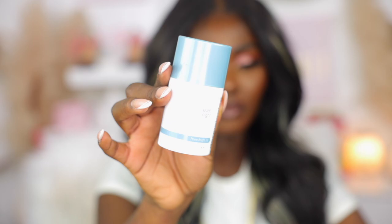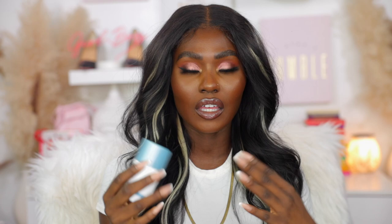The next thing — I have so much Dermalogica — is the Dermalogica Pure Night moisturizer. As you can tell by the name, this is definitely a moisturizer I use at nighttime only because it is rich, thick, and more heavy. It has vitamin C, cranberry, and raspberry seed oils. It's just a skin-hydrating moisturizer — it doesn't do much else besides that, but that's what I like to use.